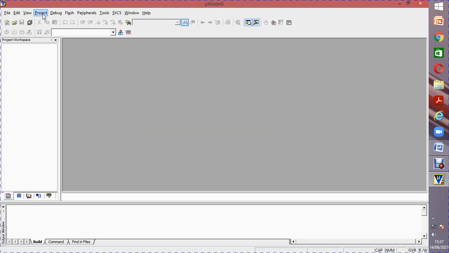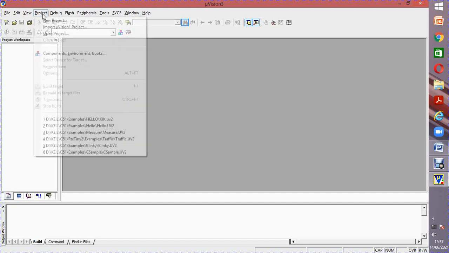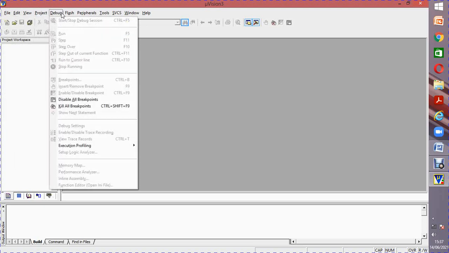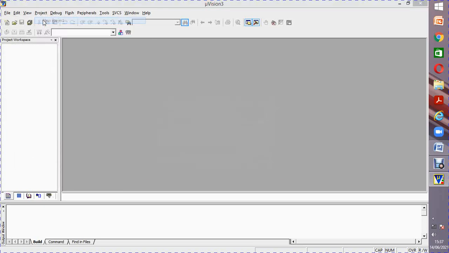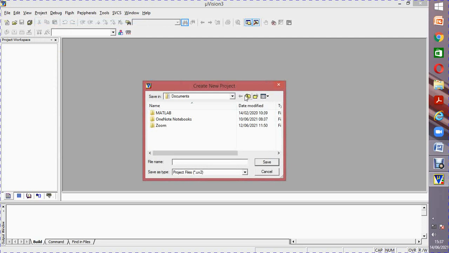After creating the project, we can use an editor to write the program. So two tasks have to be performed. First let us create a project. Go to project, as you can see on this taskbar. Here we have a project. Select a new project, and I'll be creating the new project in the D drive. Let me select the D drive here.